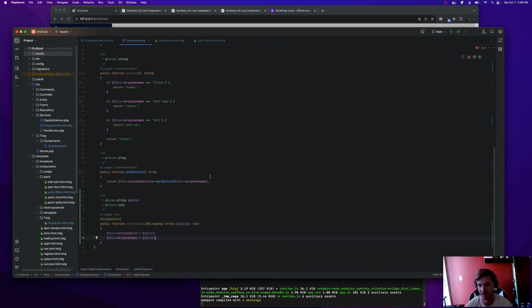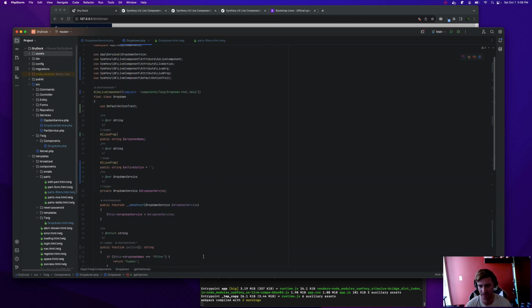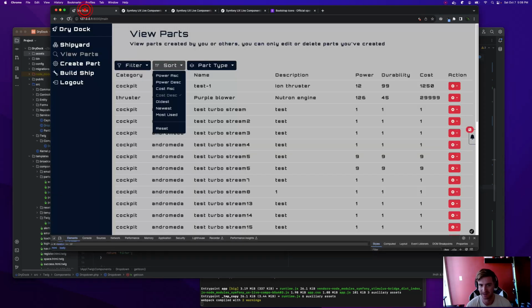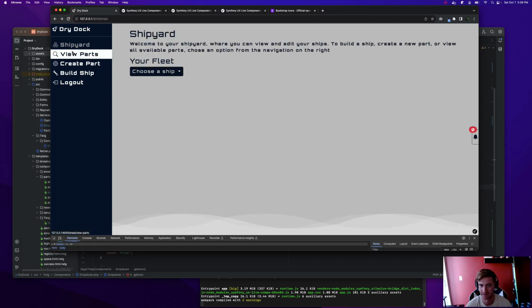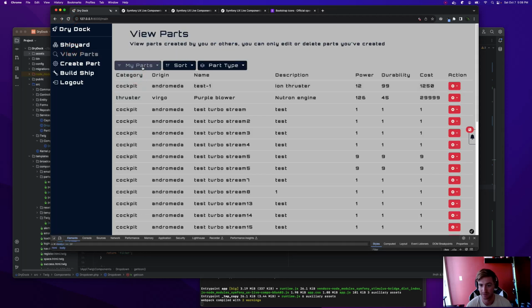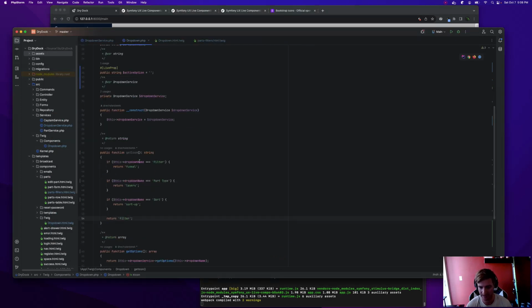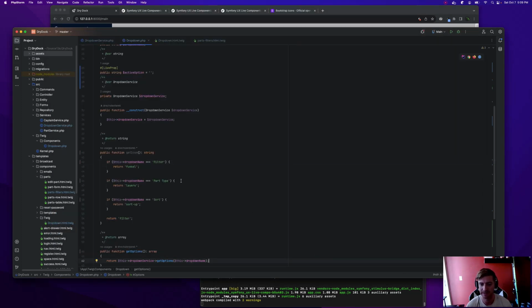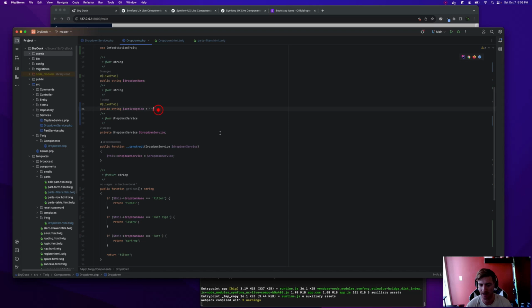And this is going to mess stuff up because even though dropdown name is a live prop, this get icons is gonna screw things up basically. So if we go in, we got my parts, but it reset the options, not the get icons. Yeah, it does that too. So basically, what we need to do is make options and icons live props in order to transfer them between states. And that's fine.